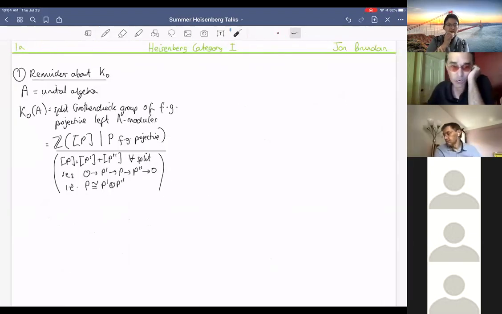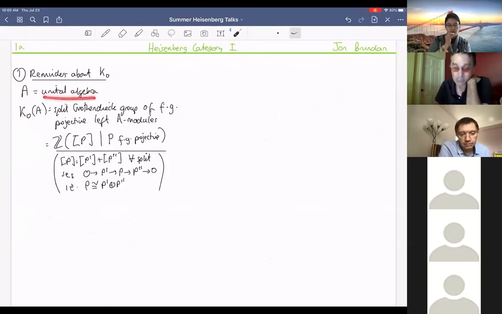Because I'm going to try and explain a proof, I actually need some theoretical tools. So I've got to do a little bit of teaching to remind you of these tools. I need to talk a little bit about Grothendieck groups to start with. Let's try and keep it simple.